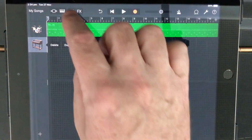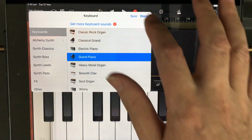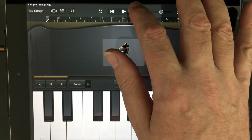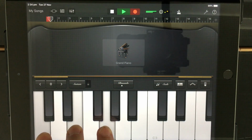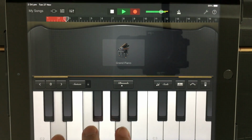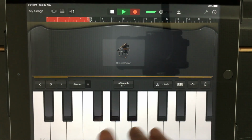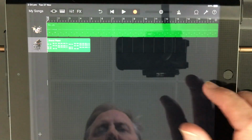Okay, so we will get back to our keyboard, grand piano. Okay, so let's try that. It's the same chord progression, but it's an 8-bar chord progression. D minor chord. And that's all we need for our chords, because the rest is just looping it out.